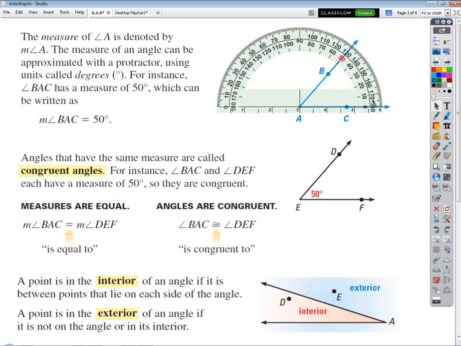Notice that the angle measures using the bottom set of numbers. It starts at 0 and opens up towards 90 and eventually 180. So you can orient the angle to the right, or if you start on this side, you just use the outside measures, right? And they start at 0 and open up to 90 and off to 180.